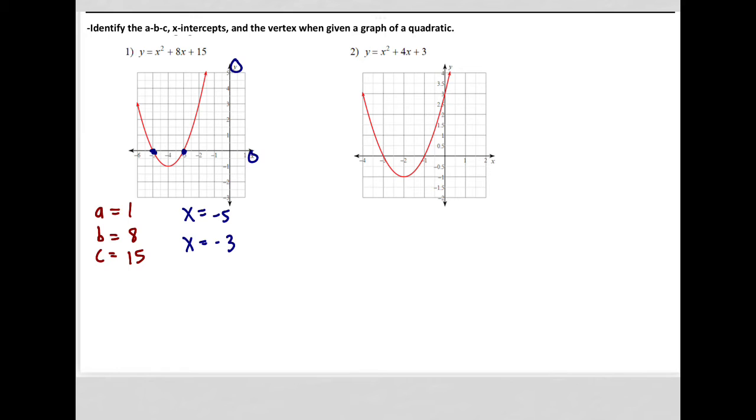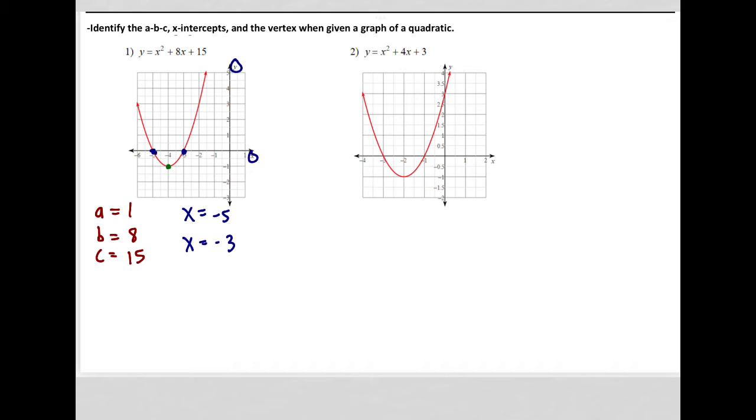All right. Then the last thing is finding the vertex. So the vertex is the part that's dead center of the line. We'll talk about the axis of symmetry later, but this is at the exact turning point. So it's going down, going down, going down, and it goes flat right there, well, not necessarily flat, but it starts to turn right there as it goes back up. So the turning point is your vertex. So right there is your vertex.